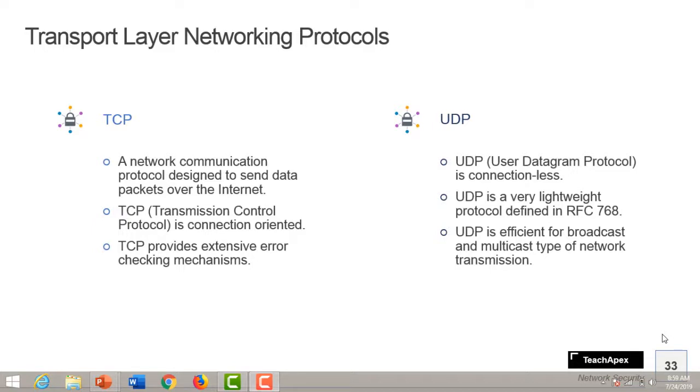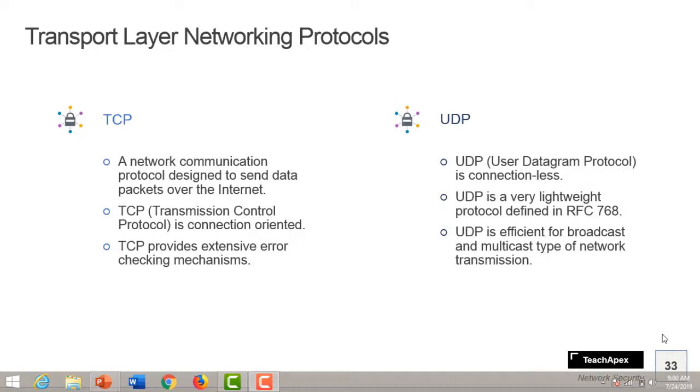Let's say you are using a walkie-talkie or radio channels. These are examples of UDP protocols. There you are not getting any acknowledgement. If the client is forwarding any packet, it's just forwarding the packets, and the server is not replying back with an acknowledgement. So TCP is a connection oriented protocol and UDP is a connectionless protocol.